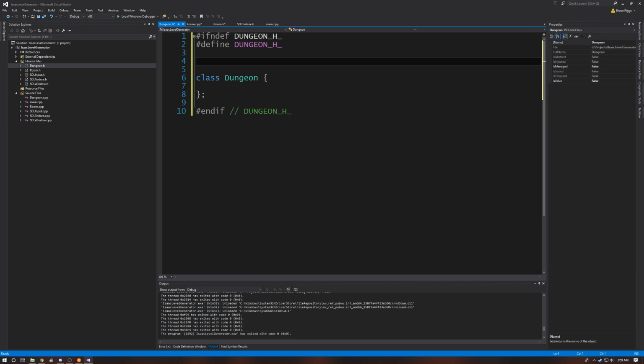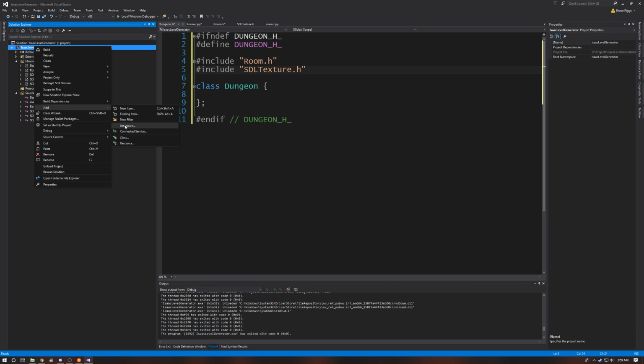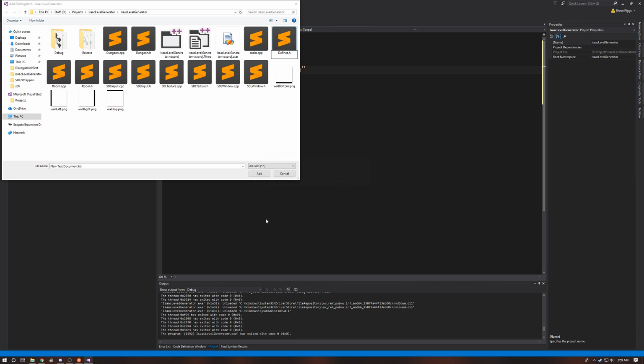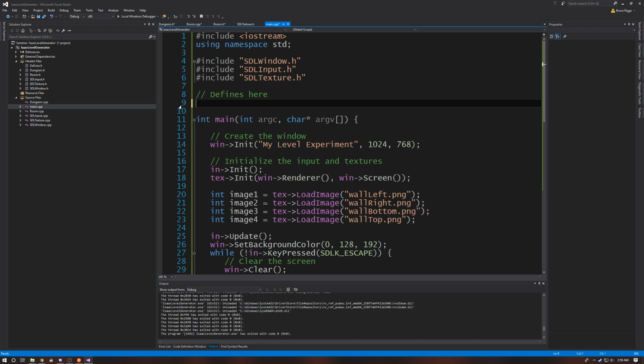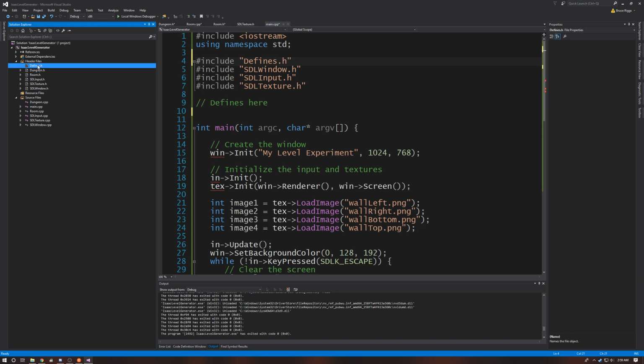So we know dungeon's gonna have a crap ton of rooms, so I'm gonna go ahead and pound include room.h. And I can tell you now I'm gonna have to use texture images, so I'm going to pound include SDL_texture.h. And I'm gonna make another file real quick, defines.h. We're gonna add that. I'm gonna put all my common defines in there, because I'm gonna be using these a lot.